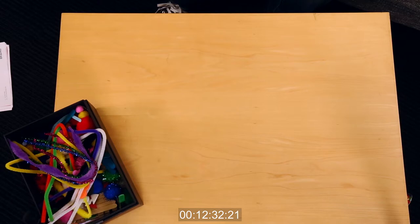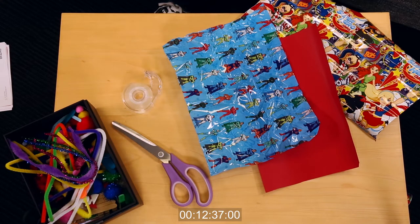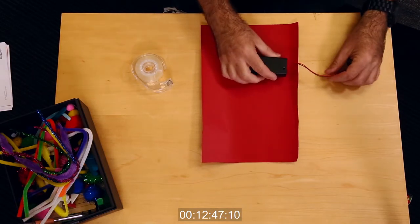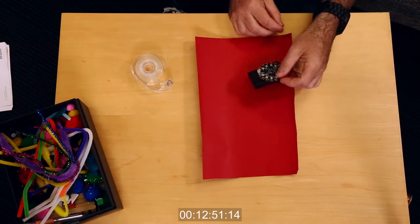What we need is a sheet of paper, scissors, tape, an Adafruit Circuit Playground Express, battery holder, and some batteries. Okay, the first thing we're going to do is make a holder for the battery pack, because the Circuit Playground Express will stick on top of the hot potato.